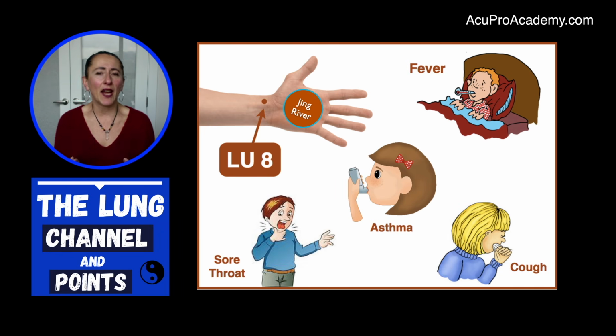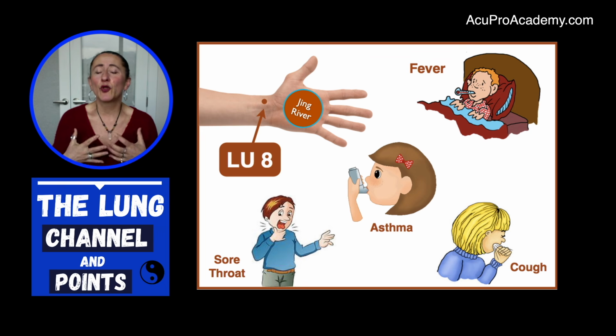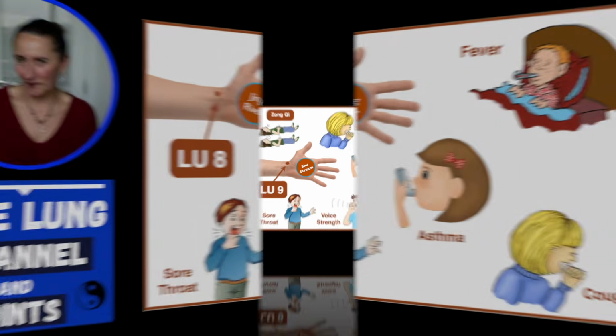So if you had someone with asthma, for example, due to excess heat, you would use Lung 1, the front mu point, and then you could use Lung 8. I probably would use Lung 7 as well because it does strengthen Lung qi as well. And asthmatic patients usually have Lung qi deficiency.